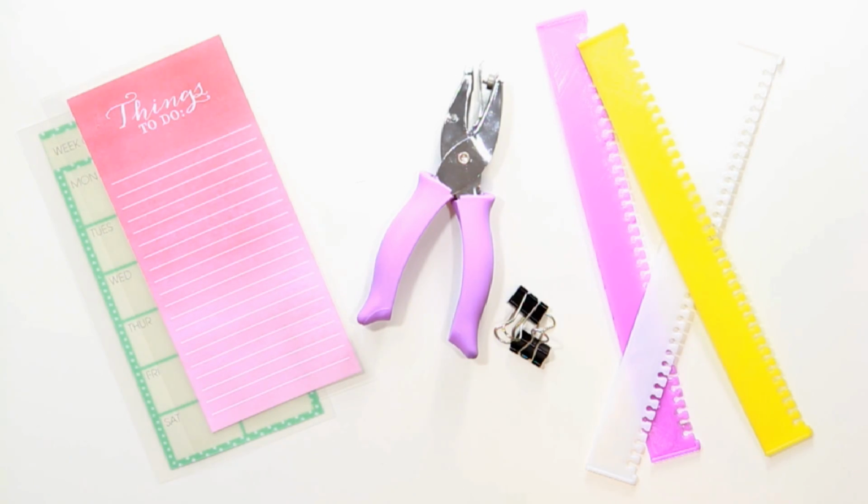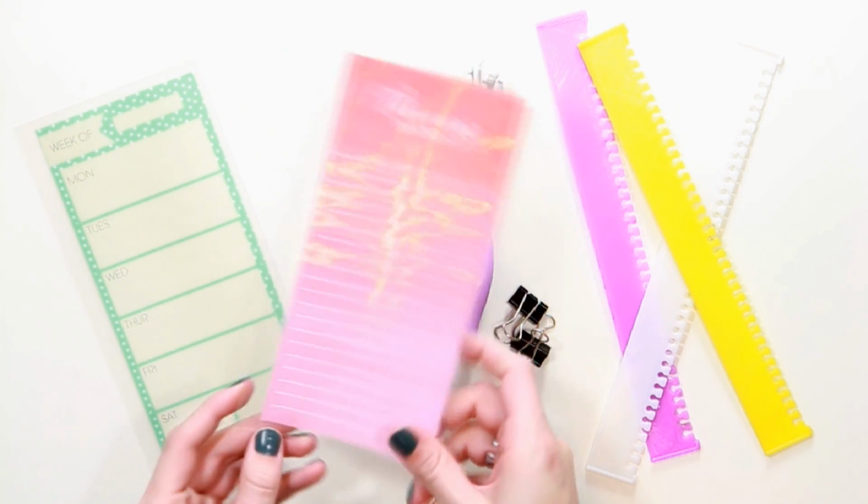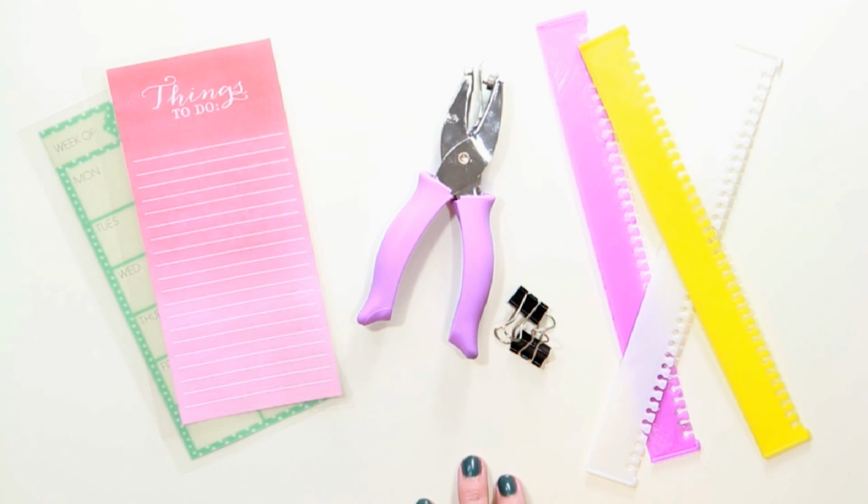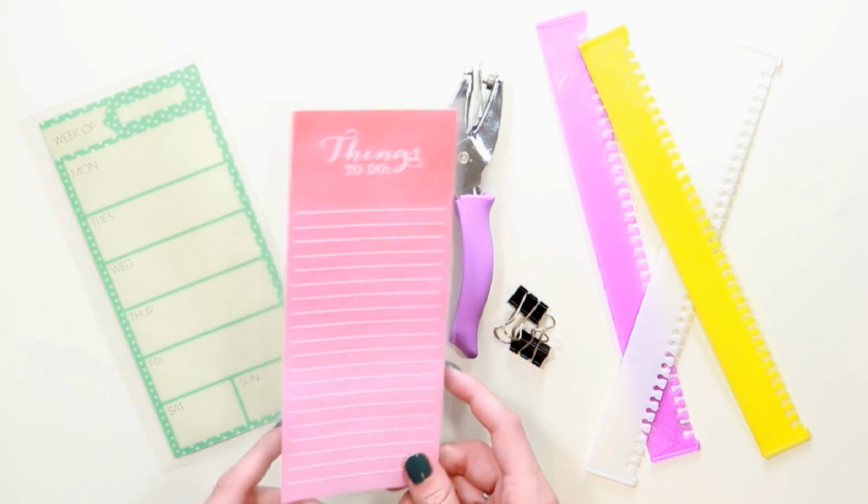Guys, so today I'm going to show you how to make your own dashboards or inserts to go inside of your Erin Condren Life Planner.